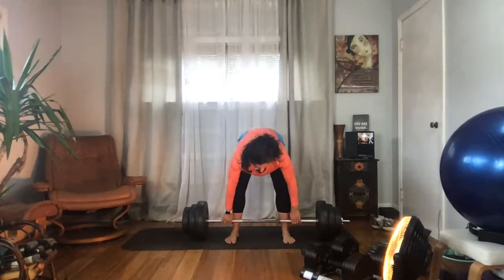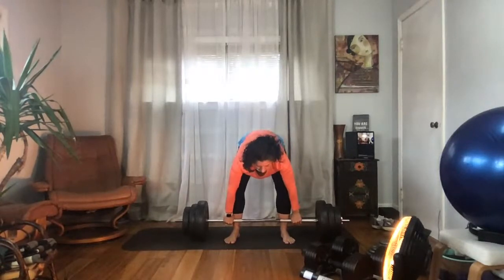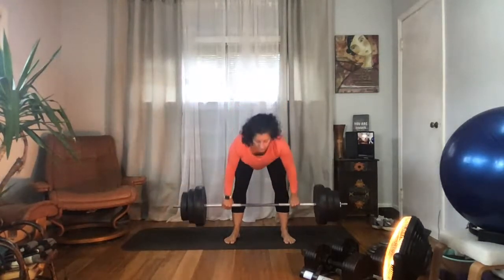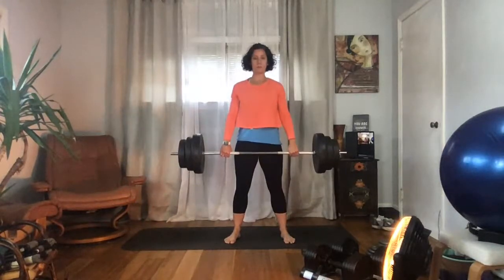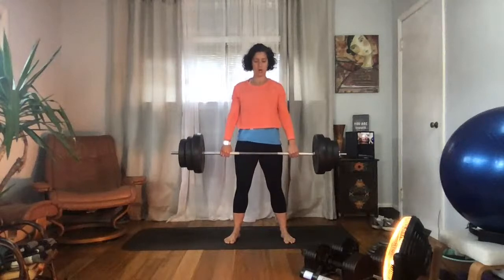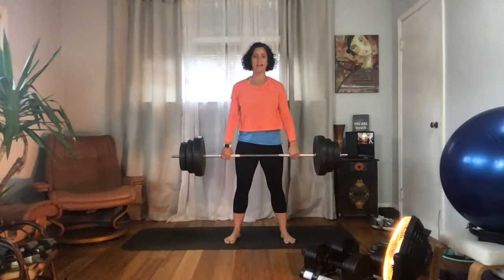Go ahead and engage through the core, pull the shoulders down and back. Knees are soft. Remember, use your glutes here. Your glutes are much stronger, much bigger than your back to lift it up. All right, you ready? We got 4 of these. So with straightish legs, push down through the big toes to lift up. Make sure your belly is nice and strong to have those glutes working. We got 2 more. Last one.